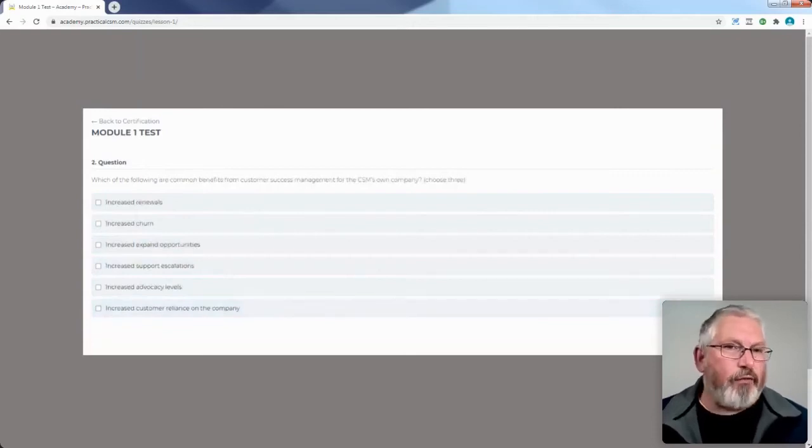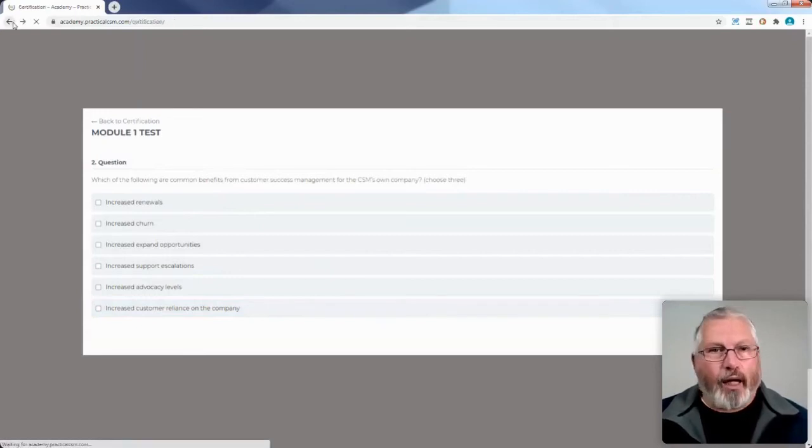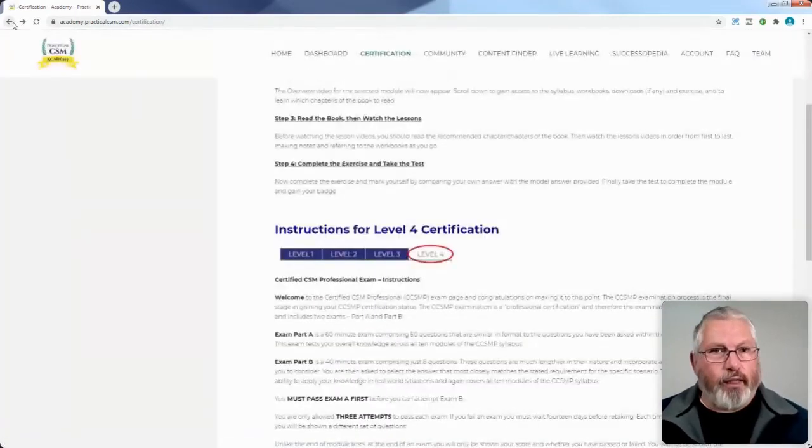So again, I'm not going to go through the whole of that, but hopefully that will give you an idea here, and show you how you move through the certification side of things. Nicely organized, 10 modules, step by step, couldn't be easier. But that's not all of the experience. There's much more to it.